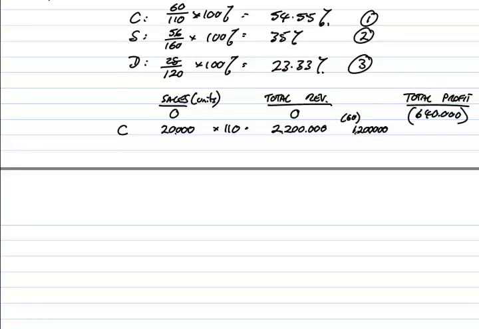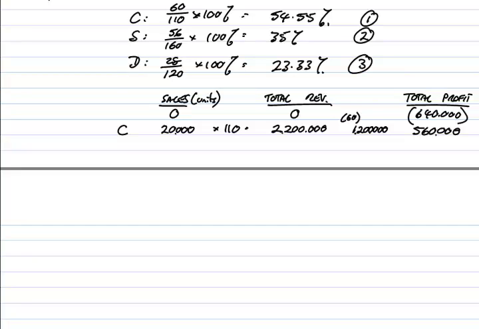But remember, that's the contribution, the profit before fixed costs. There are fixed costs of 640, so 1.2 million contribution less the fixed costs of 640. It'll take our profit up to 560,000. So all I've done, the profit was minus 640, I've added on the 1.2 million, so the profit is now 560.